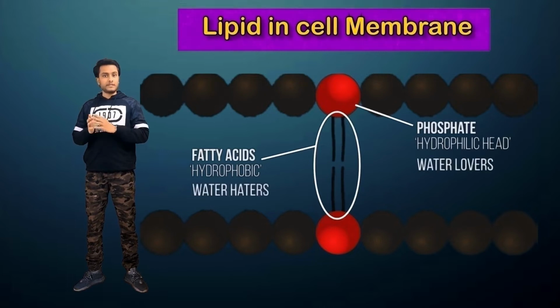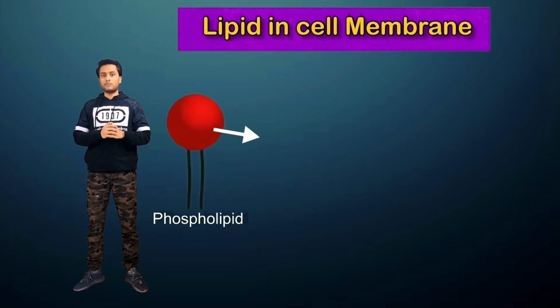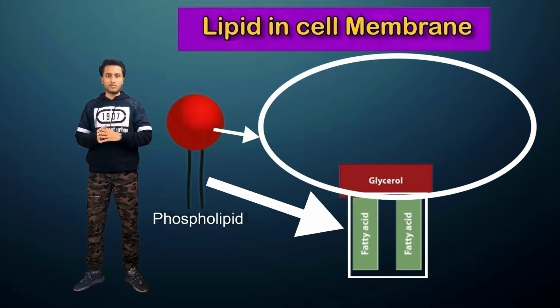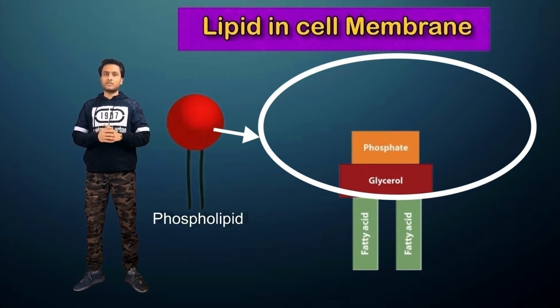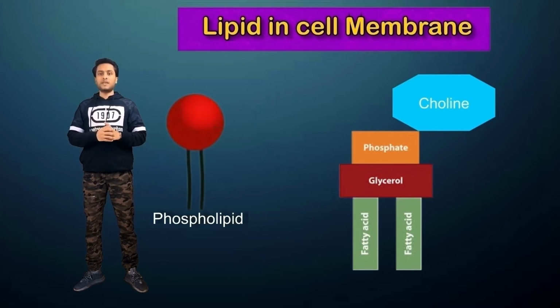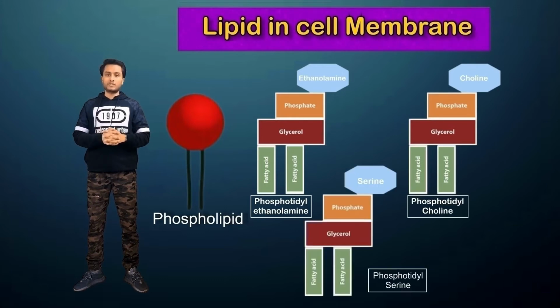The main phospholipids in animal cells have a glycerol backbone and fatty acid chains, in which two long chain fatty acids are attached through an ester bond to adjacent carbon atoms of the glycerol backbone, and the third carbon atom is attached to the phosphate group. This phosphate group is attached to several other head groups which may be ethanolamine, serine, choline and so on. This makes phosphatidyl-ethanolamine, phosphatidyl-choline and phosphatidyl-serine.